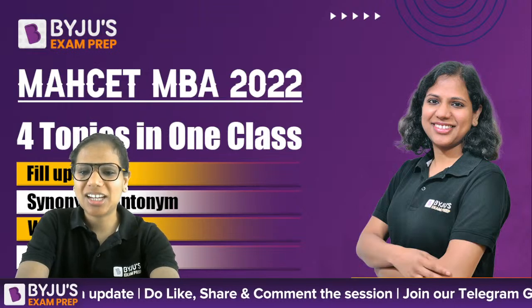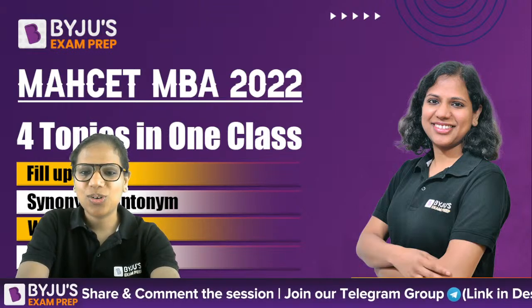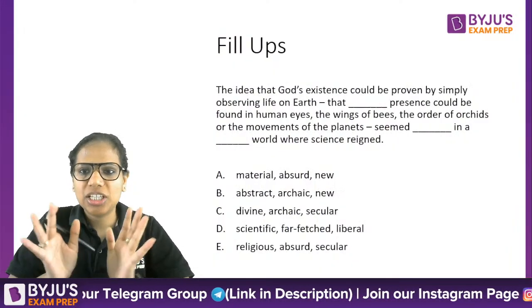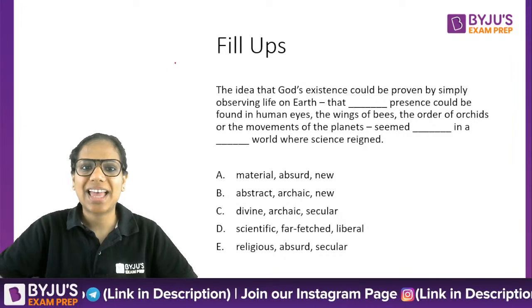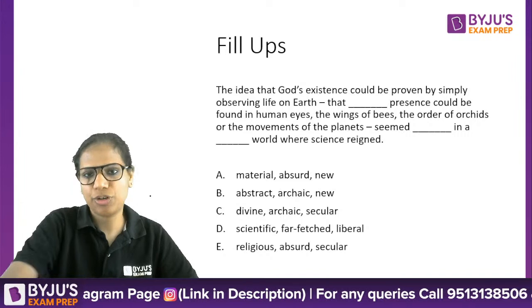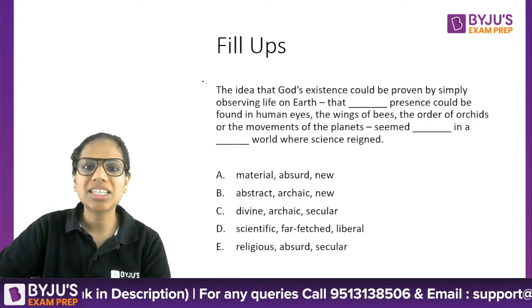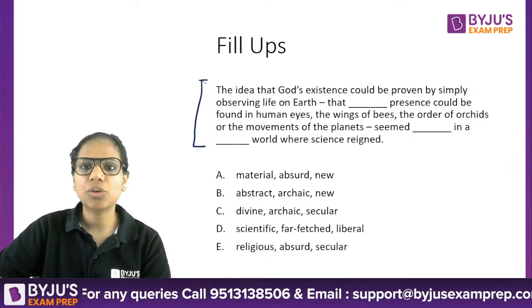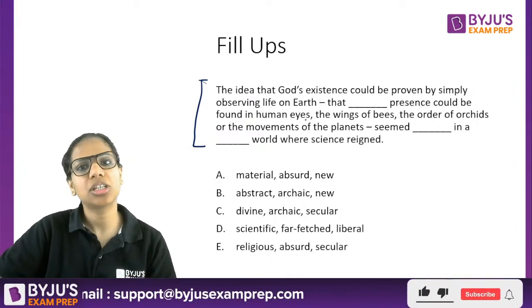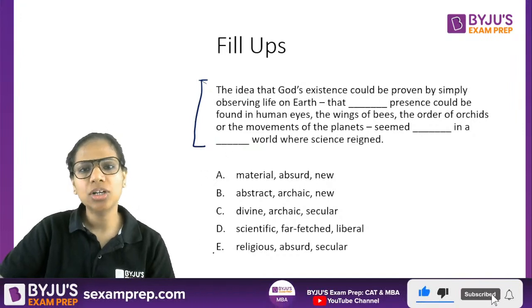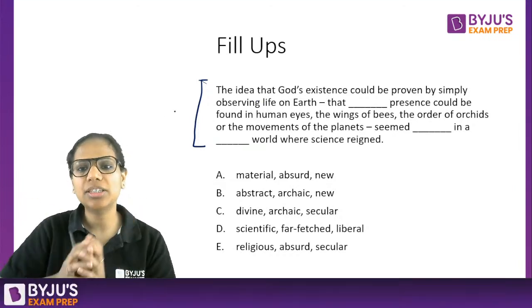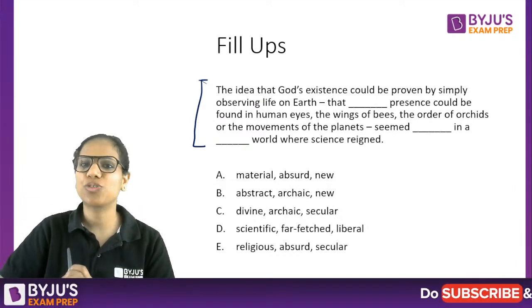So, I think we can begin our session for the day. All right, then. So, here's a fill in the blank question. So, in your exam also, if you look at your previous year MAHCET paper, last year itself, you got such fill in the blank questions wherein there was one sentence or one short paragraph which had multiple blanks, right? Usually 3 to 4 blanks, and you had to fill in the correct option there. You have to mark the correct option. So, read this sentence and tell me what's the best fit here.